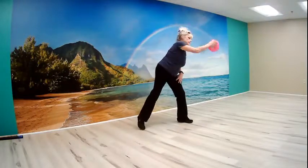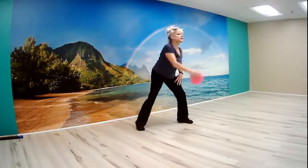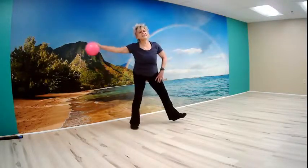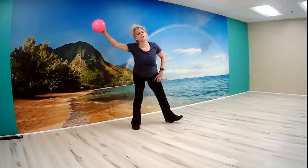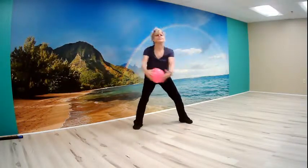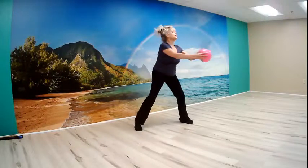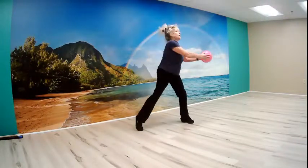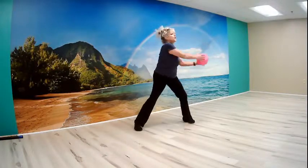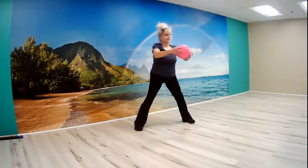Again. Good. Now do toe heel. Toe and heel. That's two. And one more. Back to all toes and add the second arm in. Let's get some twisting. Good. Now do a little side lunge while we twist. Move the ball into your hips.